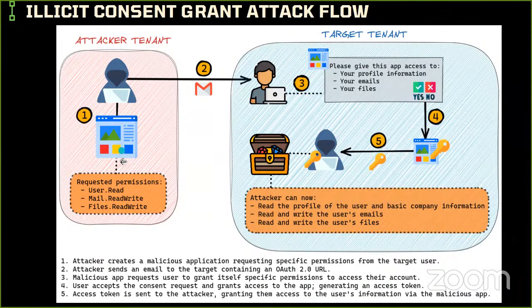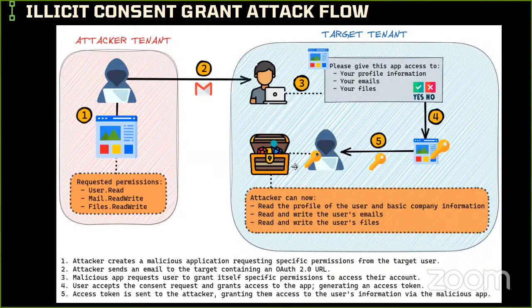We're going to create an app. And the main thing about this is what the app is going to request from the user. So think again back to the example of installing things on your phone. Whenever you install apps on your phone, they require certain permissions. Can we use your camera? Can it use your microphone? Can it access your files and stuff? That's basically what we're going to be doing with this app. We're going to create an app that can read the user's information, read the user's files, read the user's mails, and then all they're going to have to do is say, yes, I accept that the app is going to do that.